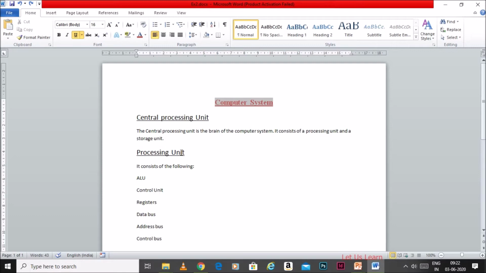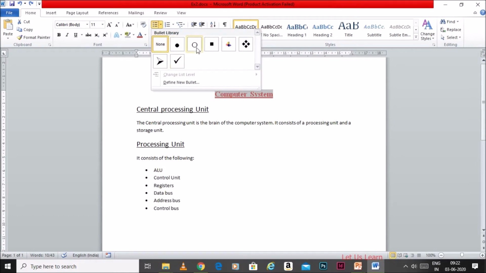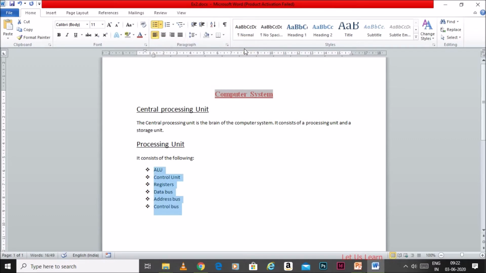Each time you modify the document, have the habit of saving your document. Okay, save. The items are listed over here, but this way of representing the document is not good. So what I do is select this and go here. There is an option called bullets and numbering. The first one is bullets. Click this. It will show symbols. Any symbol you like, just click and apply. See how nice it looks? Now it is looking nice, right?